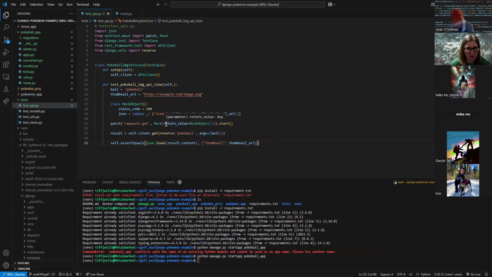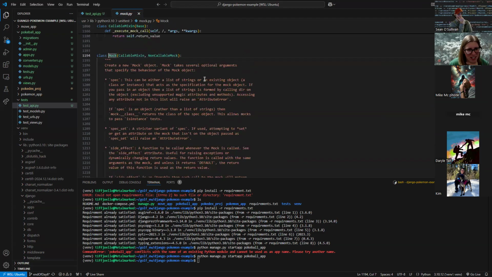This mock object. So it looks like we're just bypassing our API call and having this be the return value. So that way we don't actually hit our endpoint. Okay, well, I will definitely find some documentation or a better description of this.